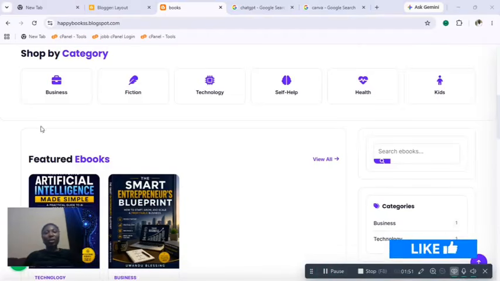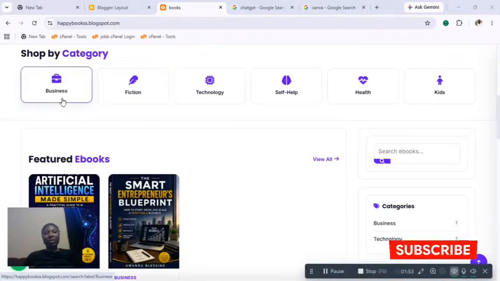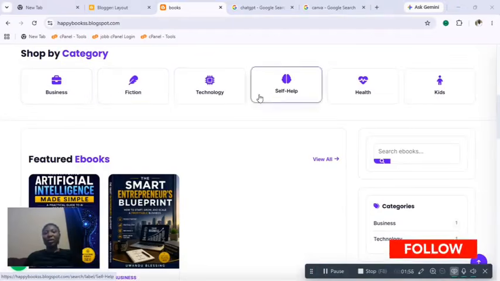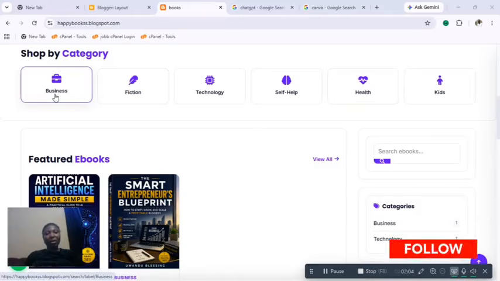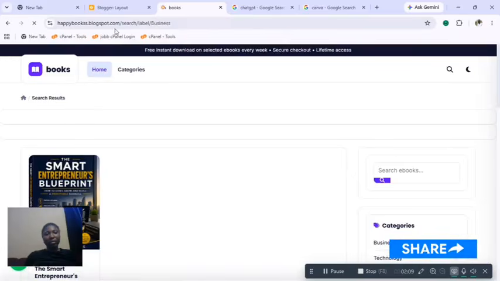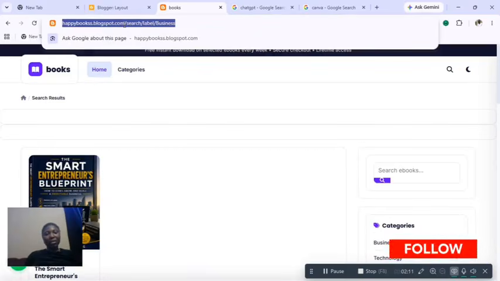So you can see the shop by categories: business, fiction, technology, all these are our categories. Let's copy at least 4 categories links. You tap on it, and at the top side you'll see the URL. You highlight and copy.